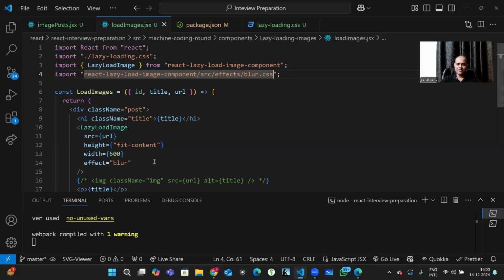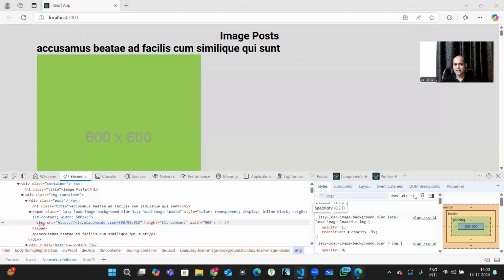Now, after doing this, when you go to the browser, you will see its effect. I'll just show you. My screen might hang. You see, what is happening is that initially you will see one image. But whenever you scroll down, the image will not be loaded. The image will be loaded only when you reach that particular level. First you will see the post, then you will see the image.